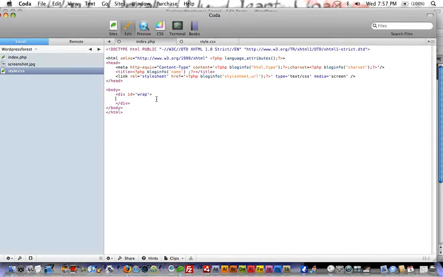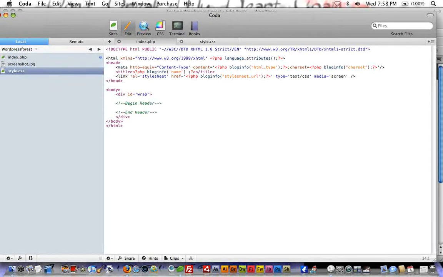So we're going to start pulling out some of our content. We're not going to worry about breaking up our header and our index into different header and footer files yet. We're just going to focus on writing the markup that's going to pull out the content from our database. I like to start with a div ID of wrap and wrap everything in that, and it gives me more control and allows me to set widths and center things with margins and so on. So go ahead and give it a div ID of wrap, and the first thing we'll need is our header, the name of our blog and at least the description. I'm going to try to keep this as organized as I can by using some comments, and we'll just say begin header and end header.